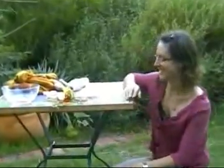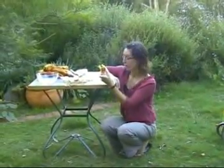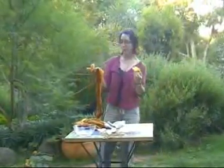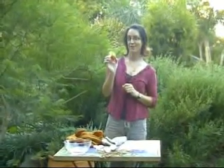Hi, my name's Julie and today I'm going to show you how to make these gorgeous little wet felted chickens. These chickens have been made through a process known as wet felting where you start with a natural fibre such as a high grade merino wool and you add detergent and warm water and rub it together creating friction, and then the fibres begin to lock together into a strong and soft felt.